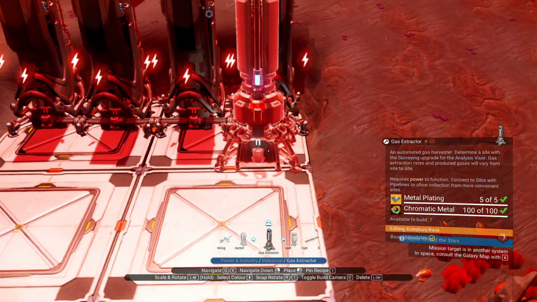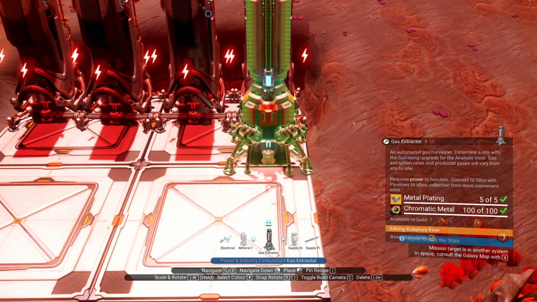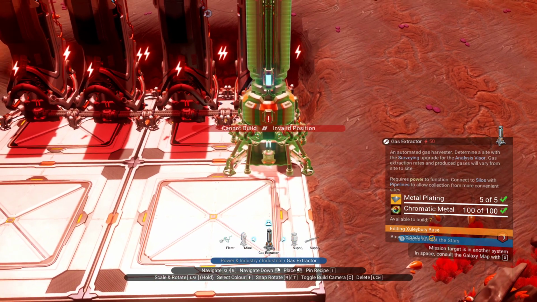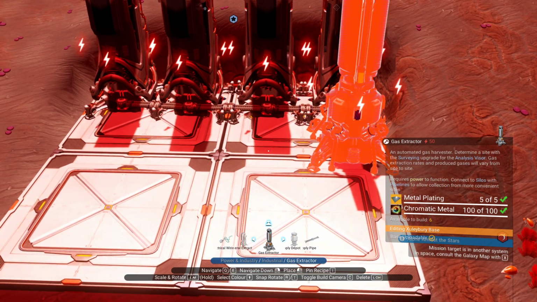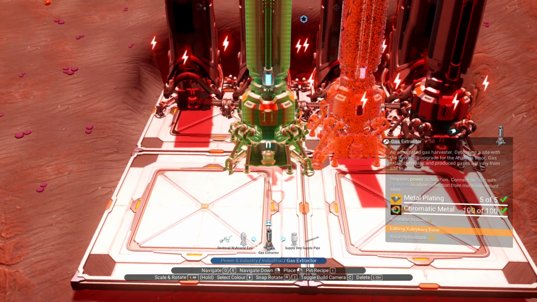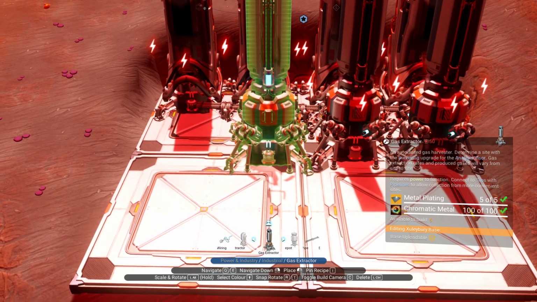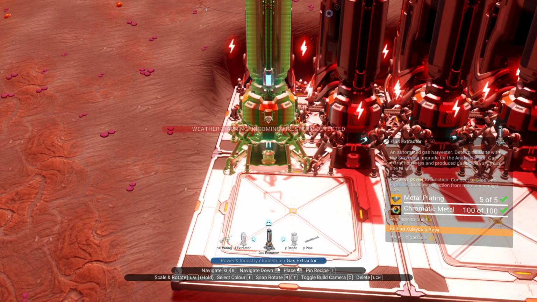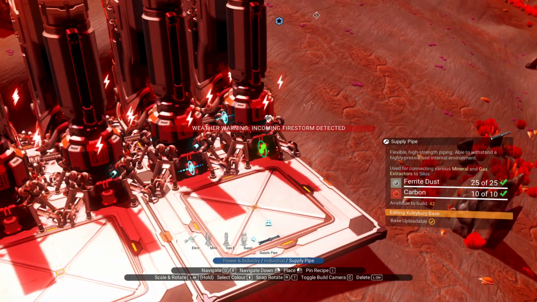All right. This way we're safe inside of a building. We're not, oops, we're not using up phosphorus, which I need to go back and build a mine on, that phosphorus that I found. Here comes a good storm.